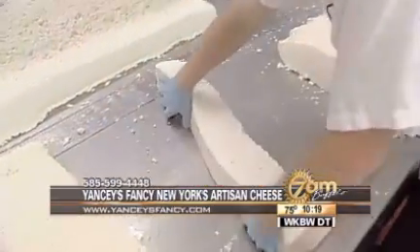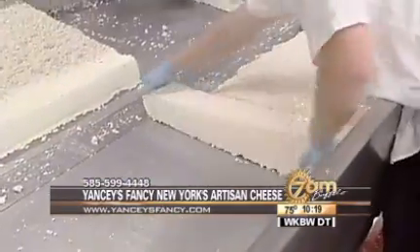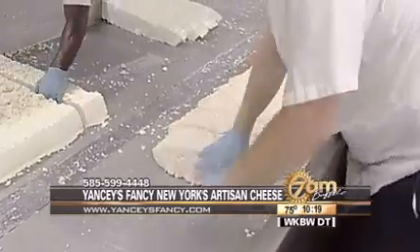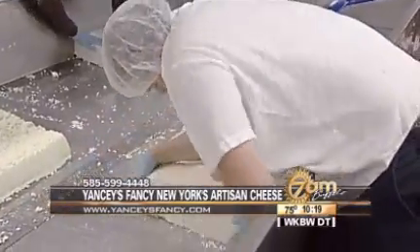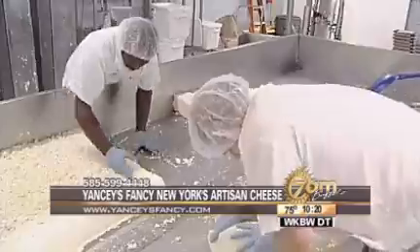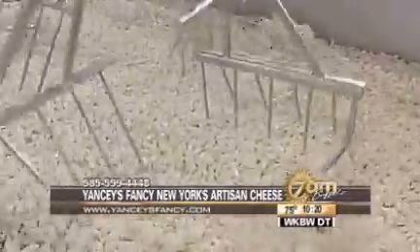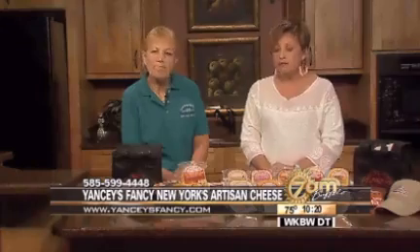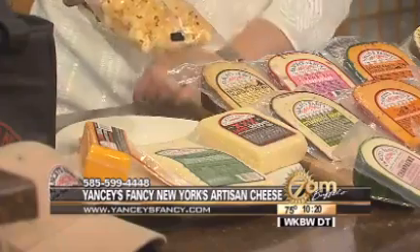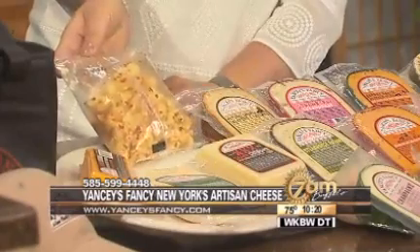You can really enjoy this cheese knowing it's created from right here in Western New York. These are Western New York workers aging this cheese, and you put such a personal pride stamp on every wedge. Our namesake is Yancey's Fancy Artisan Cheese — it's definitely an art. We still do things the old-fashioned way: hand-turn, hand-wax, and age on wooden boards. We're seeing the curds here — I think you were one of the first companies to sell it like this so you can just pull out the pieces. The kids love this. It's full of milk, vitamin D, and there's a lot of great protein in your cheese.